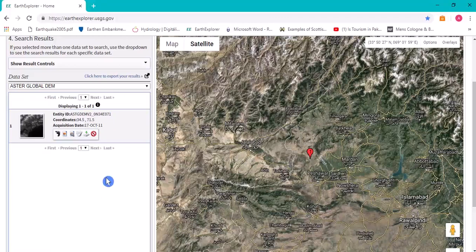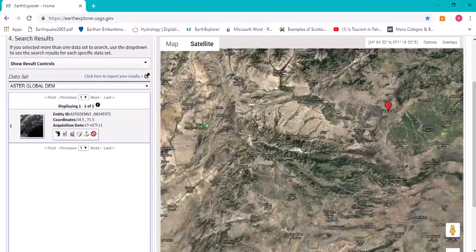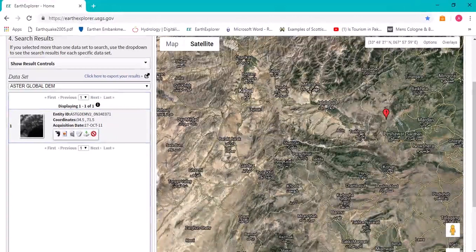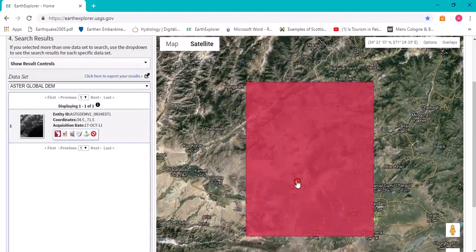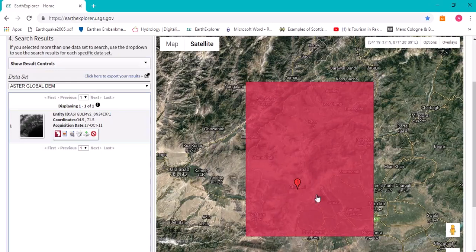They might ask you to sign up or log in, but I have already logged in here, so that's why they're not asking me. You can just log in, it's free of cost. Okay, so after we have obtained our location, we can also see how our location looks. This is the one that's here, our location, and the region in pink, or maybe red, is the area surrounding our location.